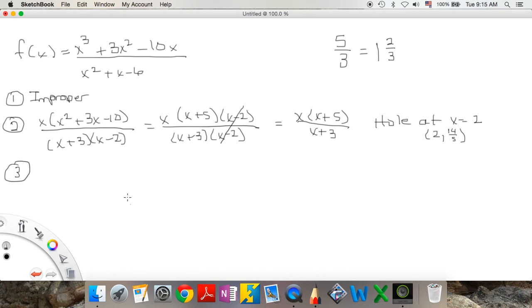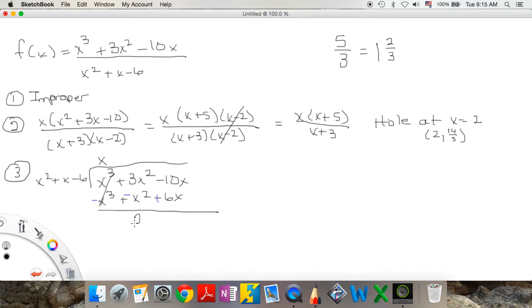Well, the same thing happens with these rational functions. It's exactly the same thing, just has functions in it instead of plain numbers. So we take our top and divide it by the bottom. So how many times does x squared go into x cubed? It goes in x times. So we multiply all those through. And then we've got to subtract everything. So that changes all those signs. So those cancel, and we're left with 2x squared minus 4x.